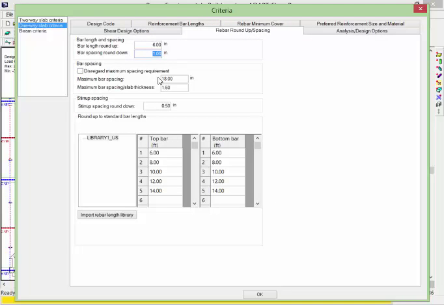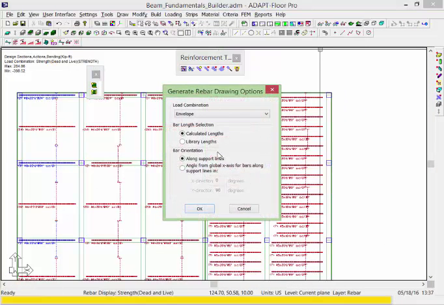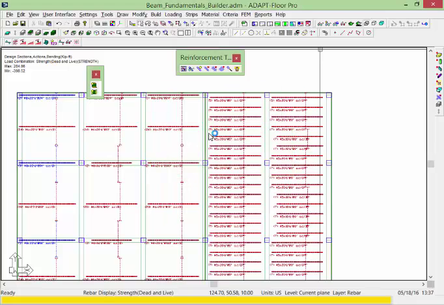Right now the program is checking if the spacing required for strength does not meet a specific minimum value or maximum value, then the program essentially reverts back to the maximum value and uses that as the spacing. So here I'm going to disregard this. This means that the spacing check won't be applied when we generate the rebar. I'll go back, regenerate this for, again, strength dead and live, just to simplify again. And we're going to see all of the reinforcing.